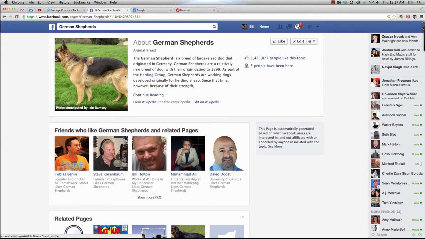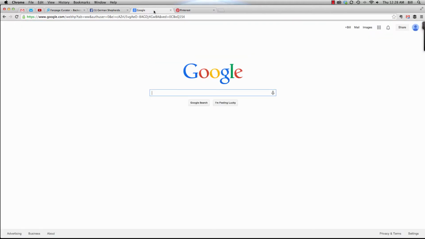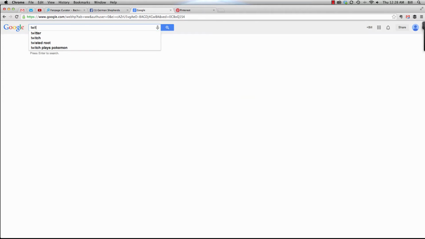So these are not the kind of pages that you want to pull from, because there's just no new content that's going to be connected with those. If you come across these, I would not add those. I don't think there's any value to them. Okay, so that is it for Facebook. Let's keep moving on. The second site that you'll need to go out into the web to get connected with is Twitter.